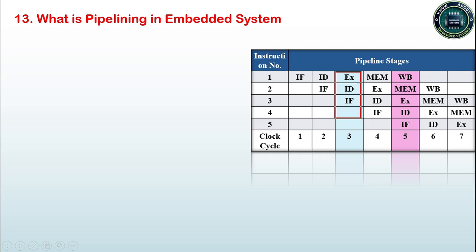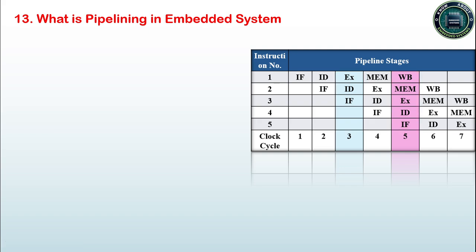You can see here, at this point and at this point, we have two important things. One is 3-stage pipelining and one is 5-stage pipelining. In 3-stage pipelining, 3 instructions are executing in parallel, and in 5-stage pipelining, we're executing five instructions in parallel. What is the advantage of this? Pipelining will increase the speed of execution. Throughput will increase. Execution speed will be higher compared to a system without pipelining.